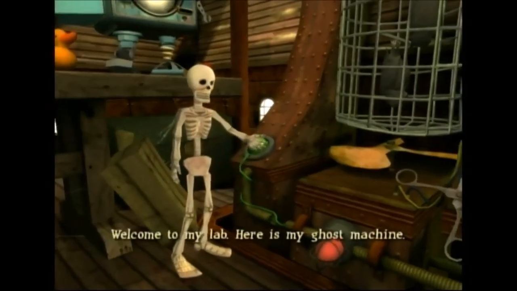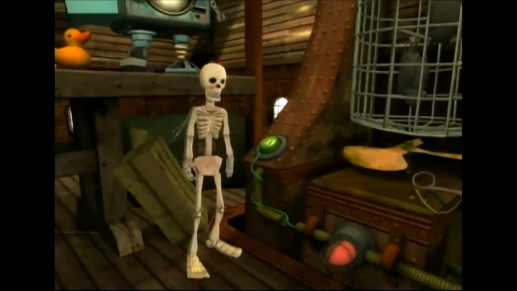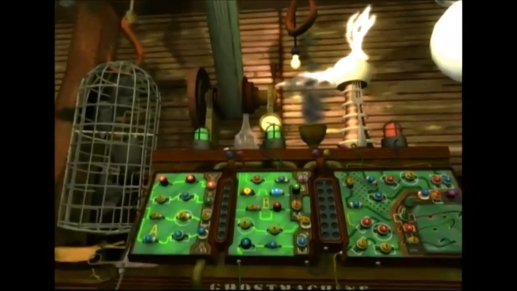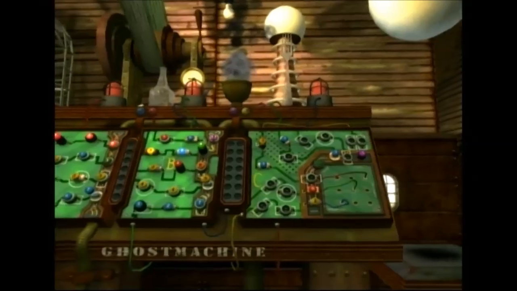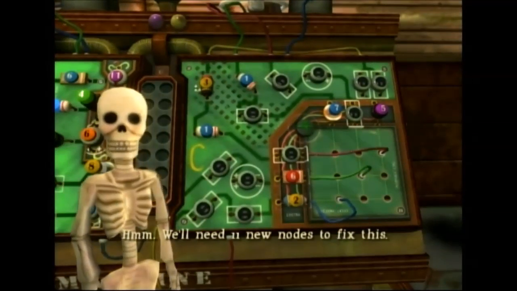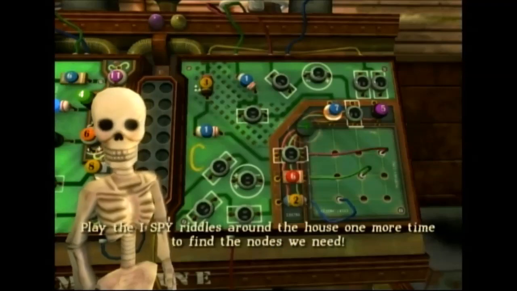Welcome to my lab. Here is my ghost machine. Just press the go button. Something's wrong. The circuits have exploded. We'll need 11 new nodes to fix this. Play the I Spy riddles around the house one more time to find the nodes we need.